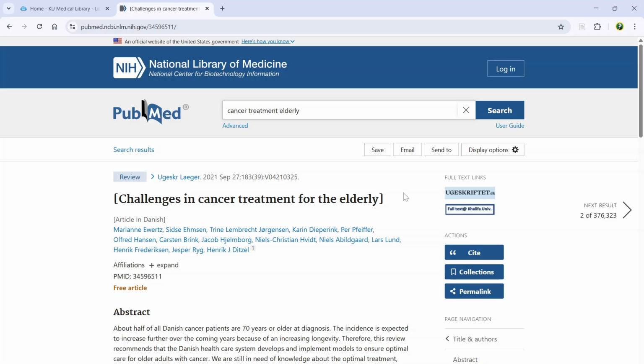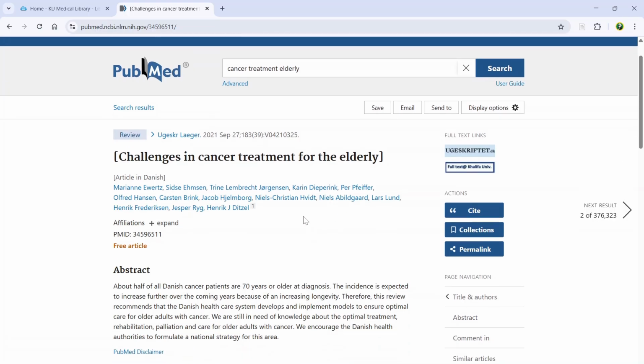We'll get that for you a different way. You'll see a link here. It doesn't always work, but hopefully it'll take you to the full text if it's available in one of our databases at KU. And then sometimes as well, you'll see a link for PMC or PubMed Central, which are, for some of these articles, not most of them, full text within PubMed itself.